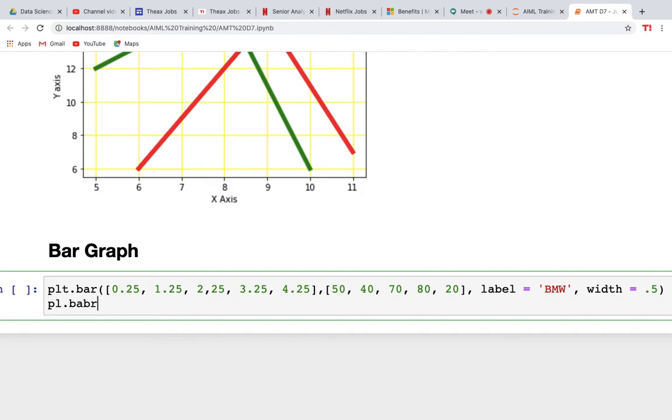So let's plot another bar graph. The x values would be 0.75, 1.75, 2.75, 3.75, 4.75. The y values are 80, 20, 20, 50, 60.